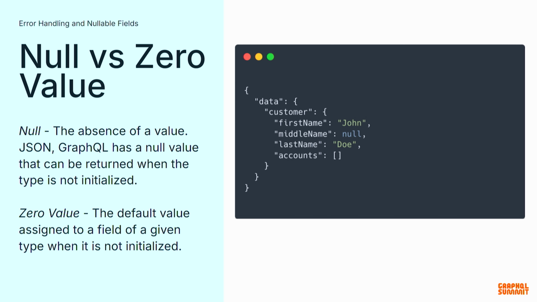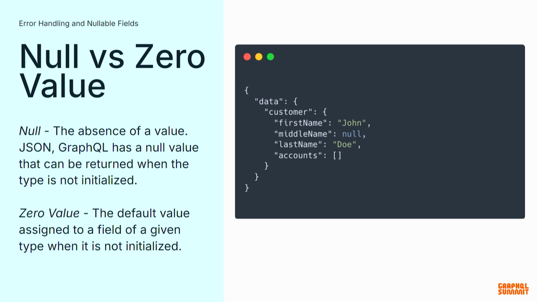So then within the RFC conversation, and again, these things sometimes take an organic flow like this, which is always good and encouraged. The question was raised, okay, well, when should we actually return null? Because we have a choice. We can return null, which is JSON and GraphQL's native way of indicating that there's no data for a field. But we could also return a zero value.